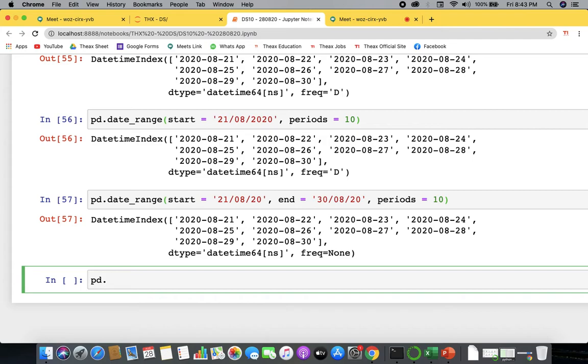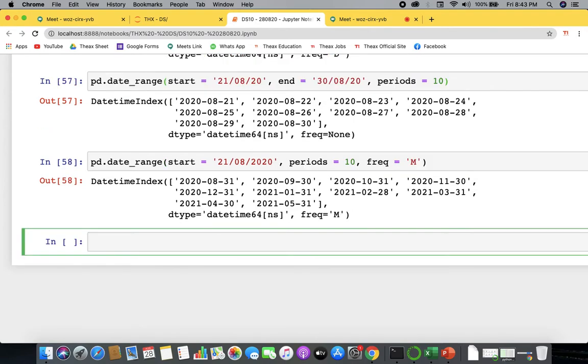Let's say this is my start, 21/8/2020, and the periods is going to be 10, and we have defined our frequency as M. What difference can you see?